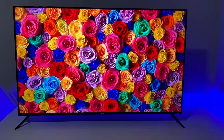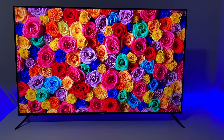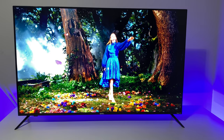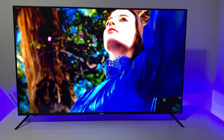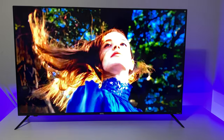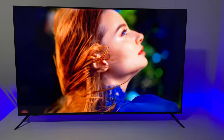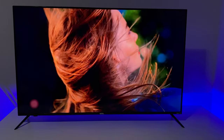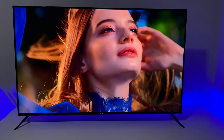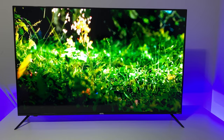When it comes to sound quality, I have to say I was extremely impressed. The TV has hands down the best sound quality I have seen in this price range. The 2 10-watt speakers with Dolby Atmos offer deep bass and clear sound, creating an impressive wide soundstage with depth for a better viewing experience.